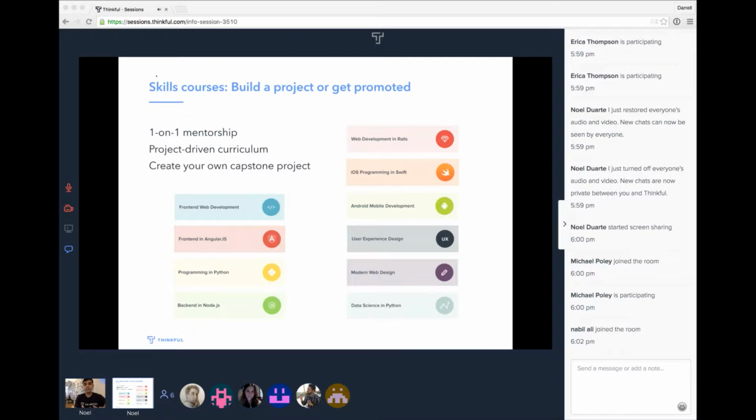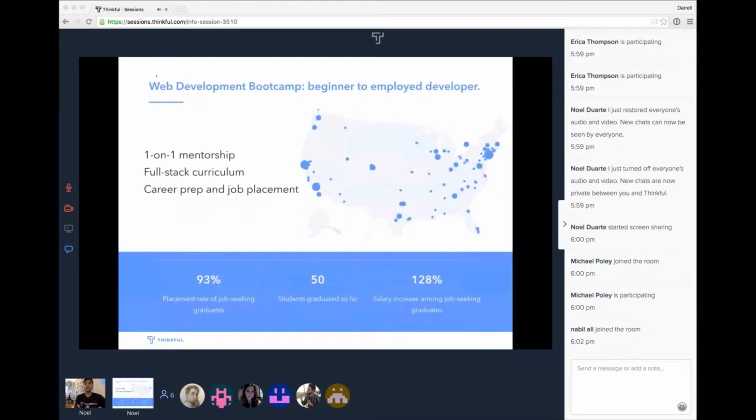I did want to note that alone, these courses aren't enough to really guarantee you a new job as a developer or as a data scientist. It really depends on what your background is and who you are as a student in terms of experience that you have. So if you're interested in discussing whether one of these courses is what you're looking for, please type it into the chat box, or we can get in touch and discuss that one-on-one.